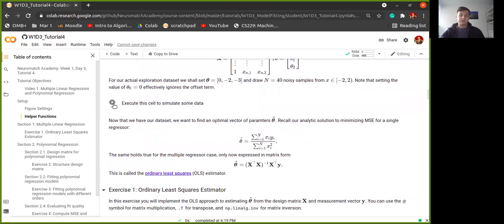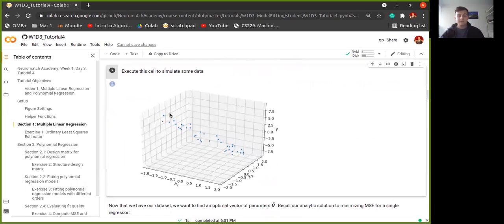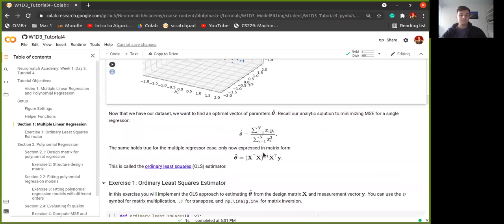So first we generate our data with the following parameters, and then we will be trying to find an analytic solution for this linear regression for our artificially generated data. So here we generate our data, actually 40 samples. And if we plot it, we see this beautiful scatter plot for x1, x2, and y variables.